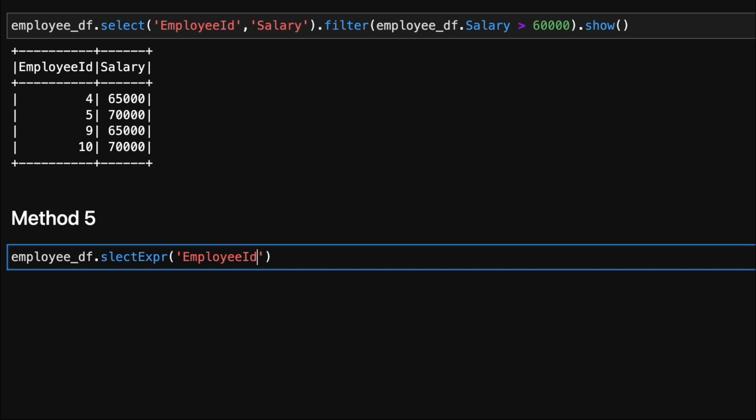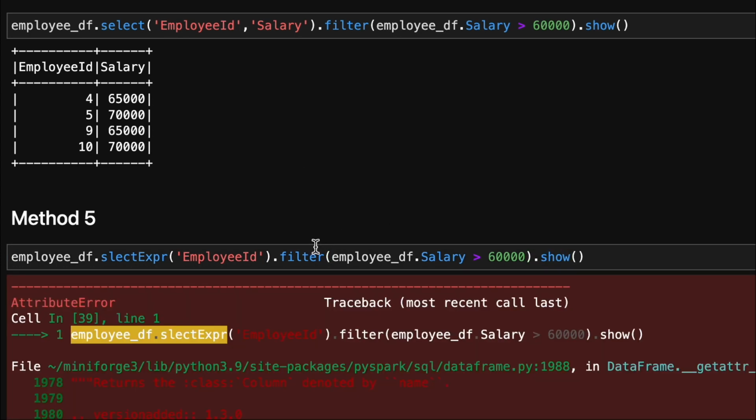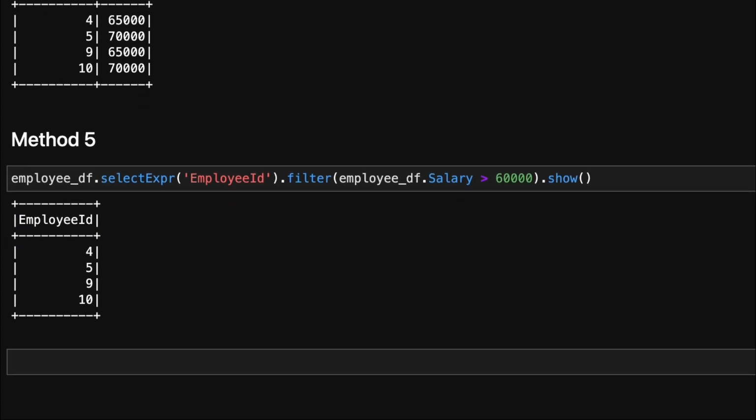Hope this is right. Dot filter employee df dot salary greater than. Okay, I missed one e here. Here you go. So this also can be used to filter out the data.